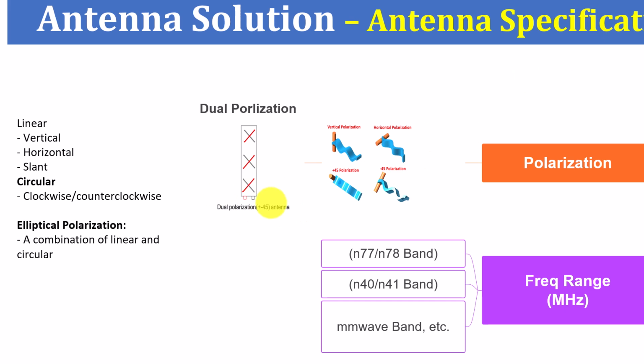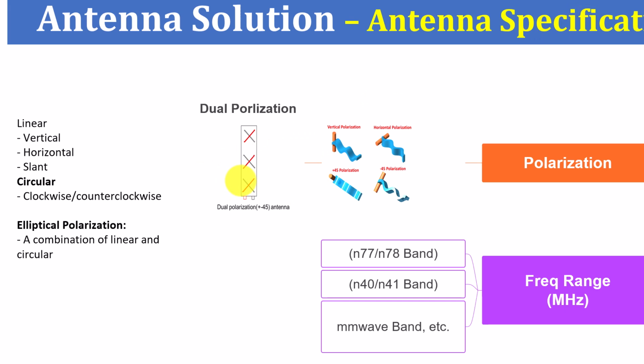And the main advantage of the slant, and why it's being used, is that the signal, whether transmitted or received, can be received in both vertical and horizontal directions. This is good in general for MIMO. The signals can arrive from different directions with varying polarization. For example, it can arrive in horizontal, it can arrive in vertical. So having this kind of dual polarization allows the antenna to capture these diverse signal components effectively.